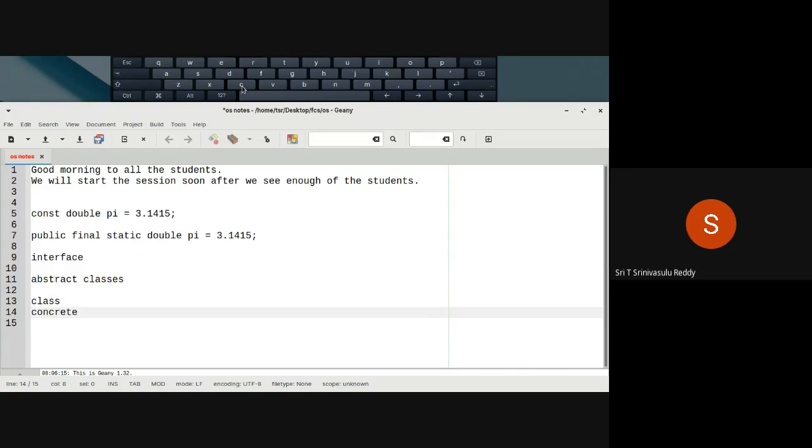Concrete class means a class that can be used to create objects. Any class that can be used to create the objects, such classes we call concrete classes. That means it has got all its implementation. All the methods inside the concrete class are already implemented. Their code is already there.